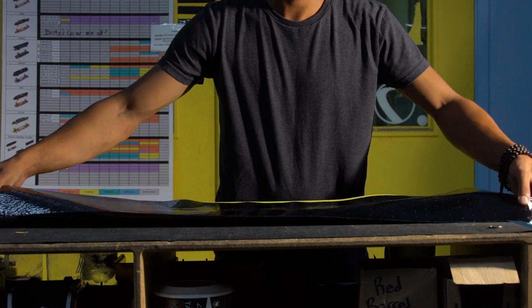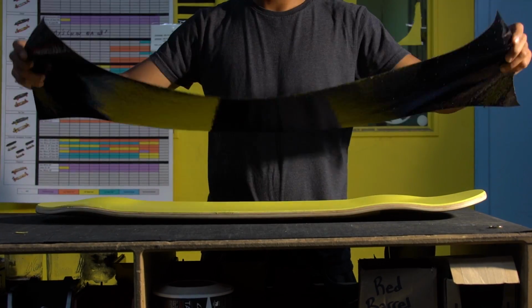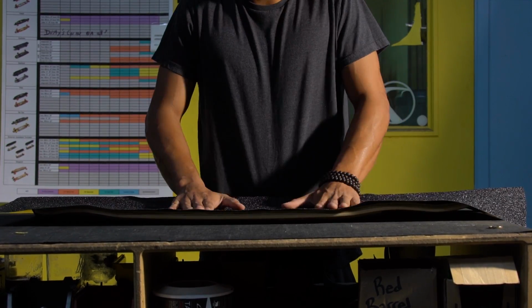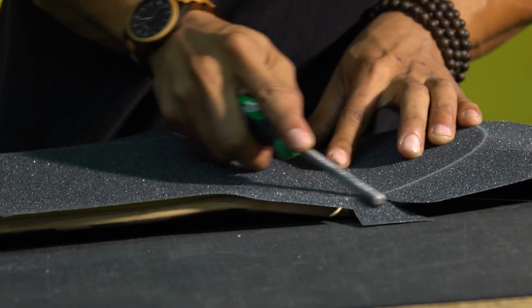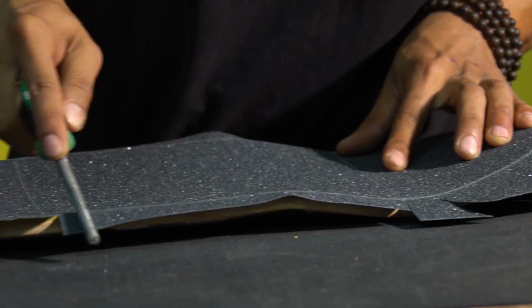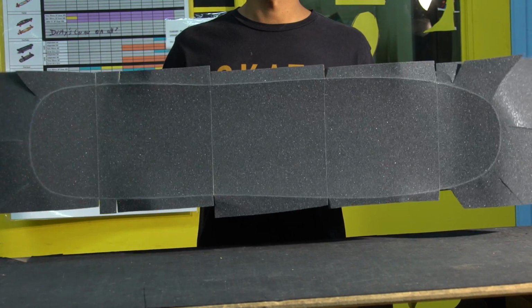Coarse grip tape will be more difficult to cut cleanly since the larger stones make it harder to follow a straight line. Step 5. Grind the edges. Using your edge grinder, begin grinding down the grip tape on the rails until the silhouette of your board begins to show as a white outline.